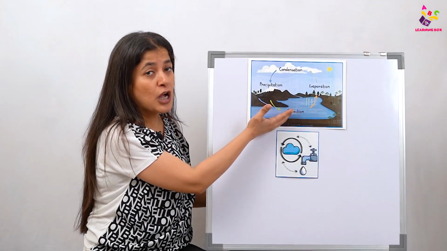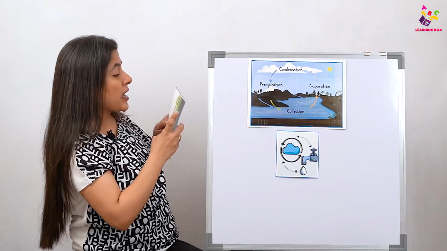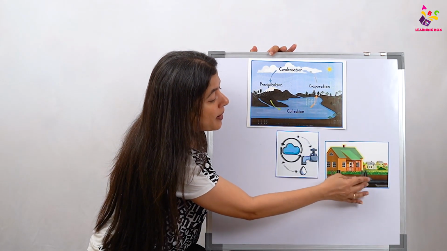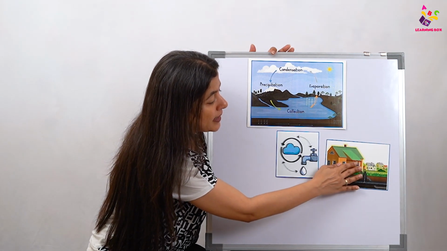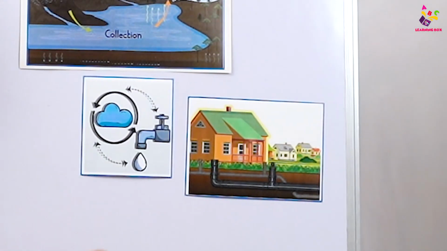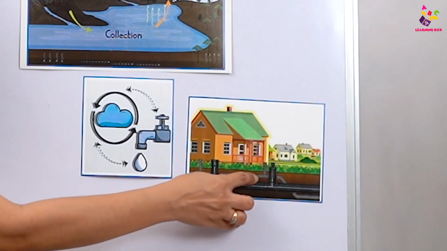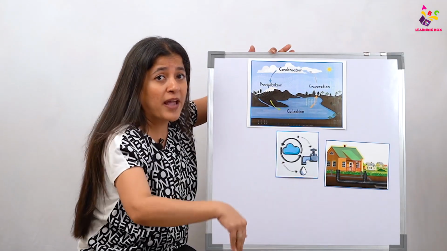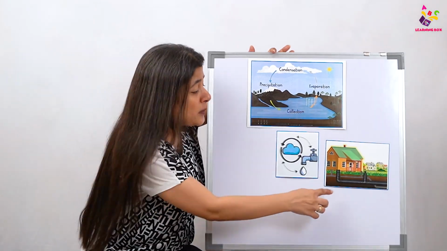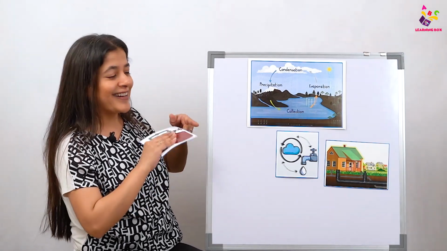Because this water from the rivers, lakes, ponds is stored in underground pipes like this. Yes, there are people who work around this, and what happens? The water is stored in pipes. They store the water in underground pipes, meaning under the road. We can't see these pipes. And these pipes pump the water up into tanks.